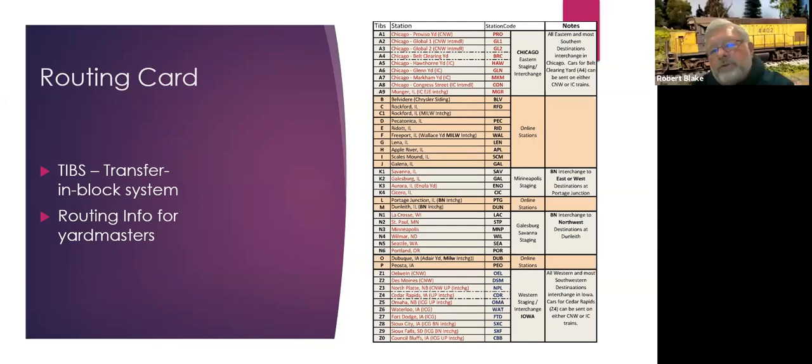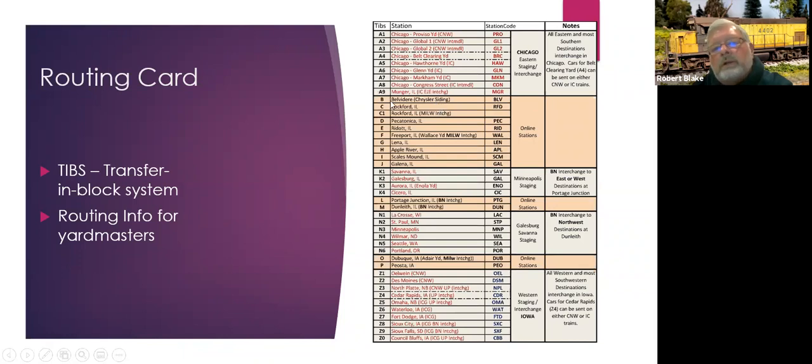Let me answer that in two parts because there's a little bit of both in this. And the Tibbs codes work a little bit differently here. I hope you can see some heavier black lines on this chart. So as I come down the chart, I've got Chicago up at the top. Then you'll see a group of stations, Belvedere, Rockford, and Rockford-Milwaukee interchange.